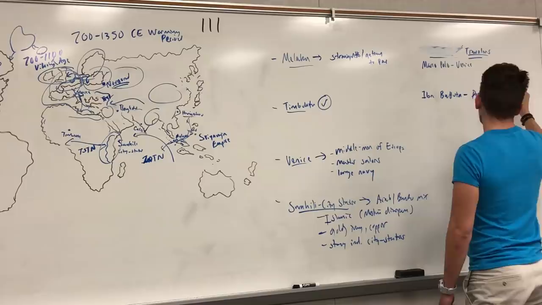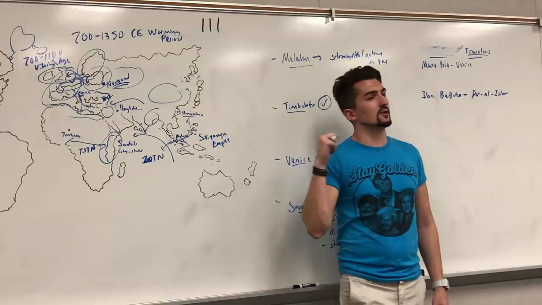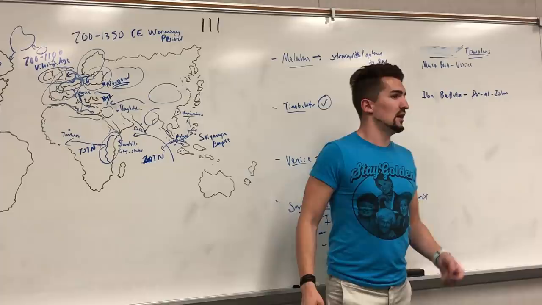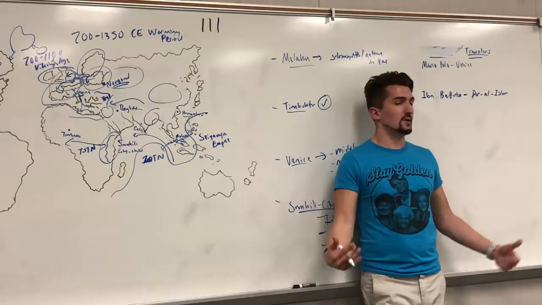We also had a very famous traveler. Remember the Ming Dynasty? Remember after the Yuan Dynasty, the Mongols took over? They had the Red Turban Rebellion, and they kick out the Mongols, and the Ming Dynasty takes over. And to show how powerful and amazing they are, they send their giant fleet and navy on like a world tour, kind of, to sort of show Chinese wealth and power, and also to collect a whole bunch of exotic goods and animals to bring back to China.